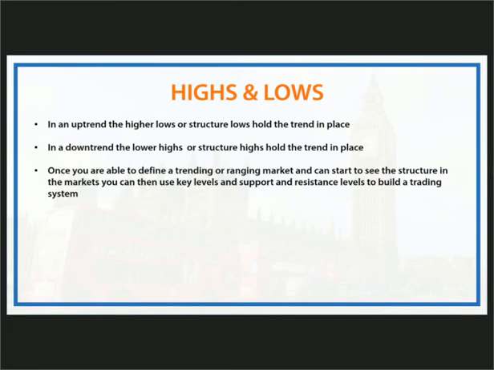And I'll show you what I mean by this when we look at the charts in just a few minutes. But I thought it would be an idea just to put that out there because I know that this is a question that we get asked a hell of a lot and potentially you will be asking the same question. But once you are able to identify and define a trending or a range-bound market, and you can start to see the structures in the markets, you can then use key levels and support and resistance to build a trading system. That's all you need.